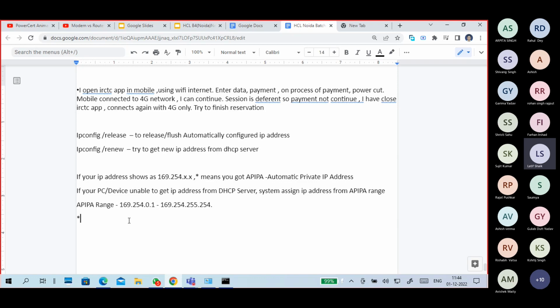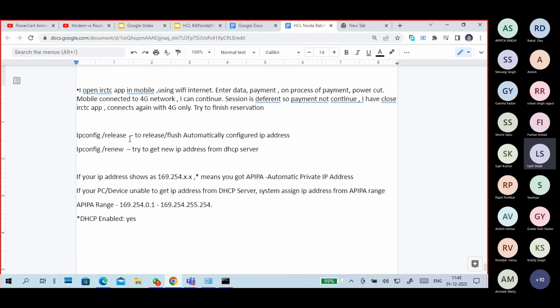This is the solution. So you got an APIPA address. What is this IP address? If you are unable to get an IP address from the DHCP server, your system assigns an IP address from a range like this. It is no use, no communication and all. It is a kind of error.